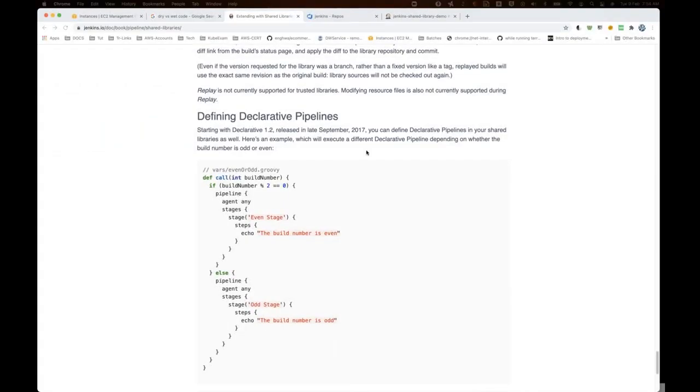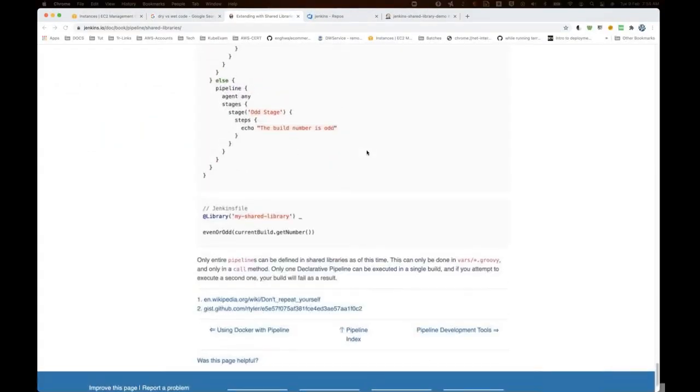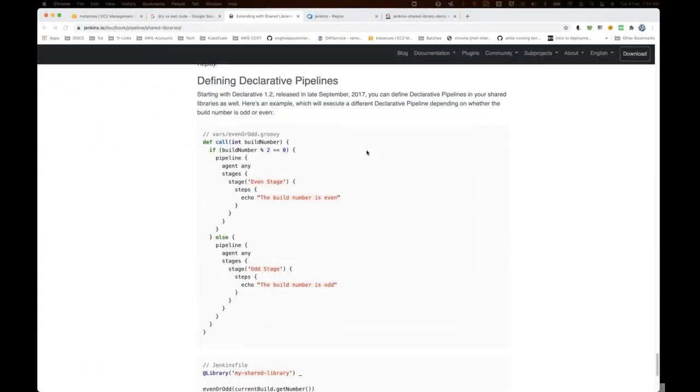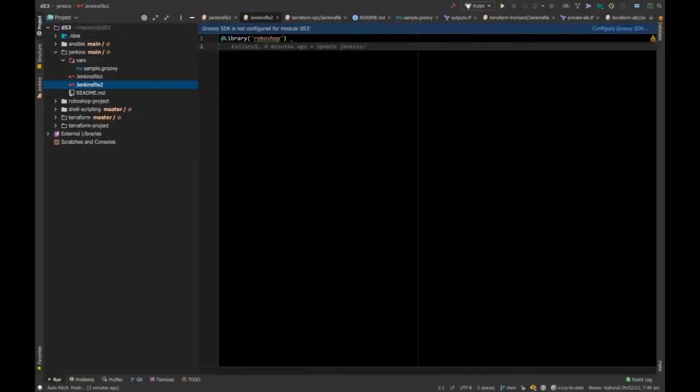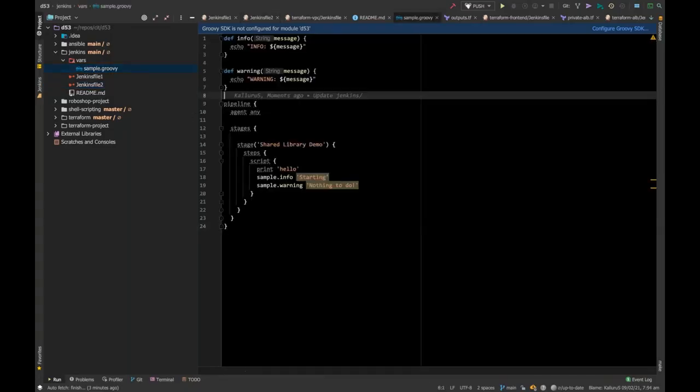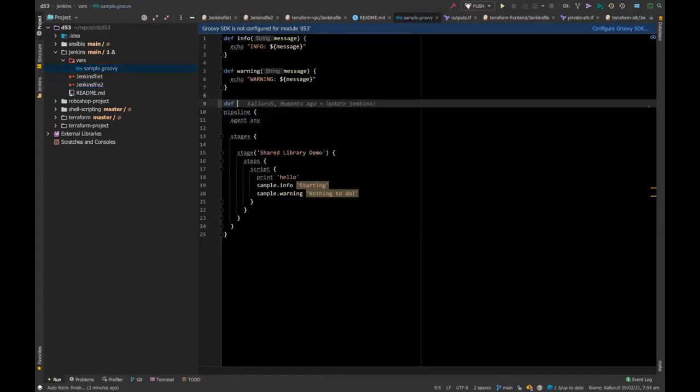And load library, but actually this should be in some function. Okay, it should be inside some function, so you have to declare some function here. Okay, makes sense. So I'm going here and defining, let's say, define pipeline.